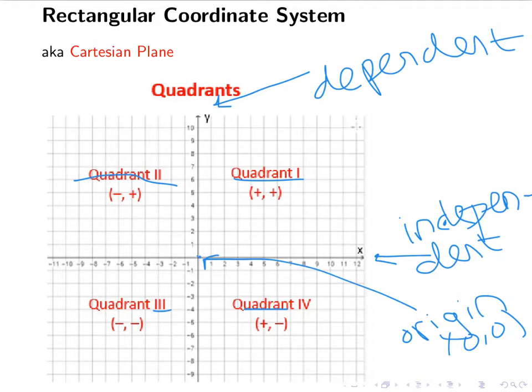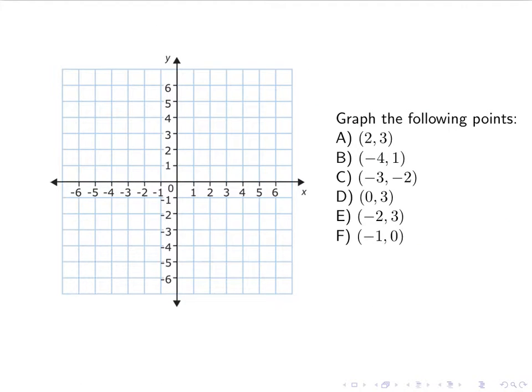Okay, this is going to be really important when we start talking about trig later on for the test 2 material. So you'll see this come up again. It's really important that you know what quadrant each point is in. So then what we're going to do is graph the following points and make sure that we put them in the right quadrants.